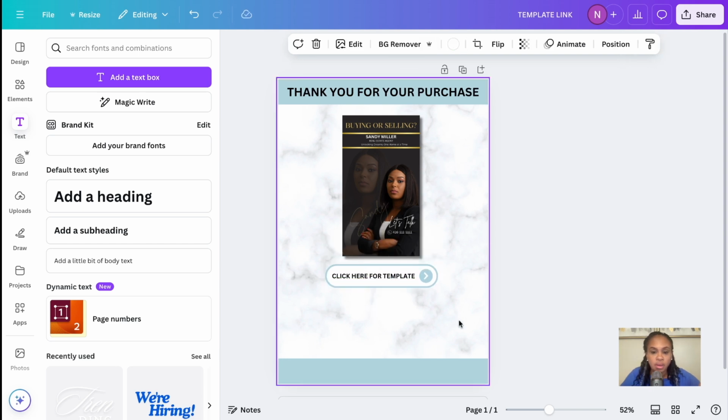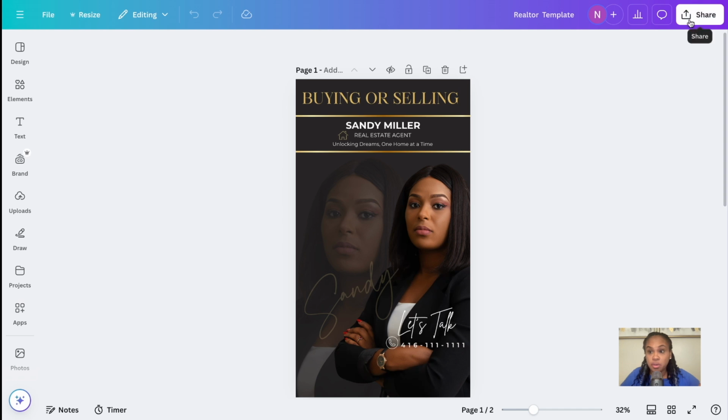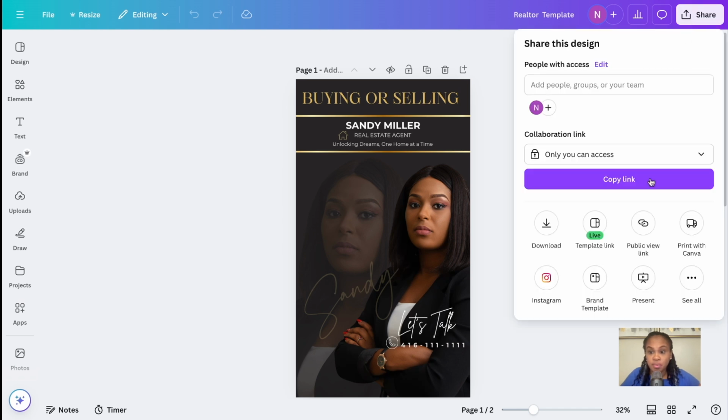Okay. Next, we want to add the link. So this is going to be the link that your customer is going to click on to be able to see the template. Okay. So right here, you're going to go to share. And right here, you're going to see template link.